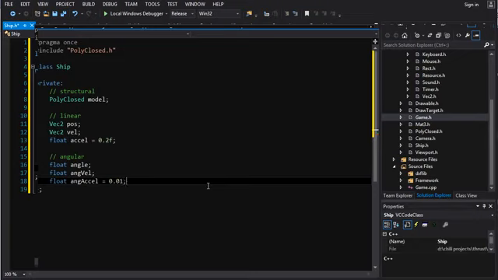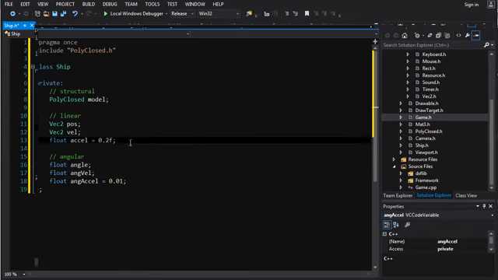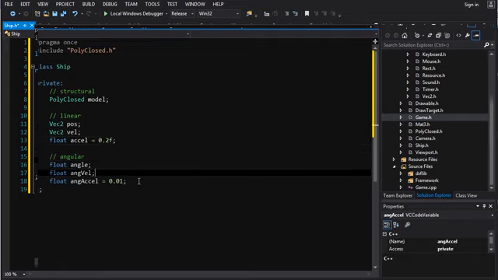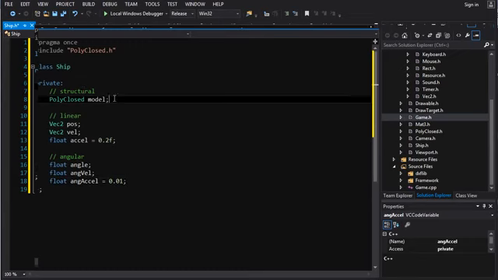That is the rate at which it spins up, or down. Alright, so we got position, we got velocity, we got acceleration, angle, angular velocity, angular acceleration. We've got our structural, we've got the model here. I think that is all we need for now.